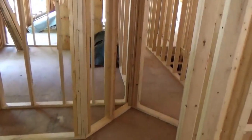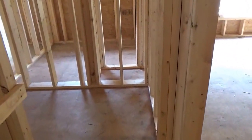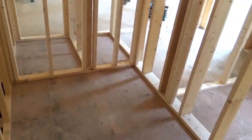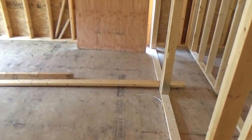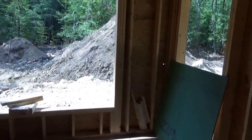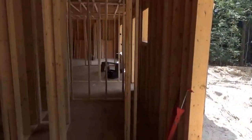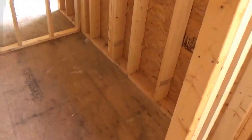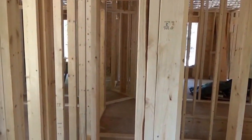There's the closet — it's a little strange shaped here. This is the hall bath right here; it's not very large, just enough room for a bath, shower, toilet, and vanity, but that's enough. Here's the master bedroom — double window in the back. Master bath right here, again not real large, just a vanity, toilet, and stand-up shower. Small linen closet.